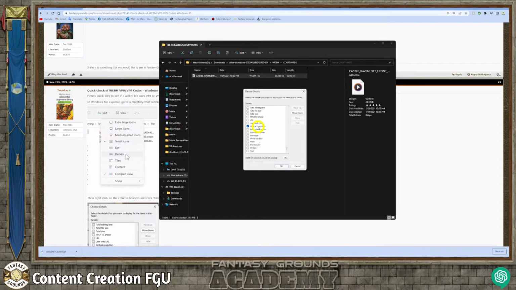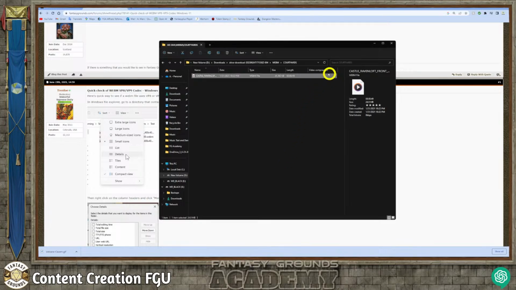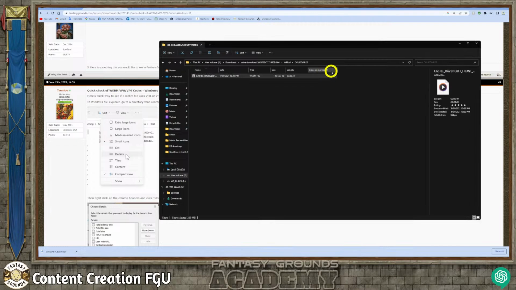file. So this is vertical resolution. Now I want video compression. When you do that, you hit OK, and it will add another column here. You might have to expand the window out, but essentially when you click on these and right-click on them, it will give you the actual data for that information.